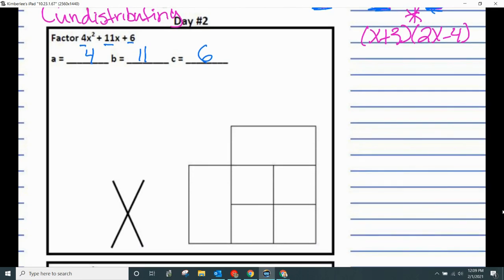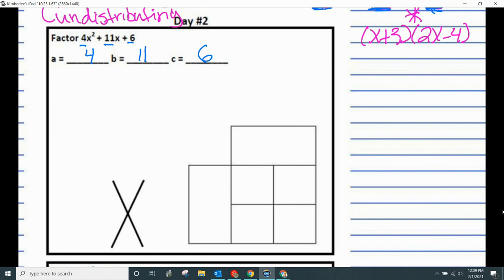So what we need to do, and it seems weird, like, Ms. Robinson, what are you doing? But I promise you in 2 or 3 days, we're going to put all this together and it'll make sense why I'm breaking it down into steps for you. Because we need to practice each step and get good at each step before we put all 3 steps together. It's 3 steps. So step 1 today.